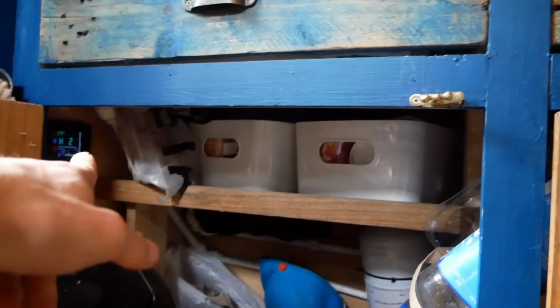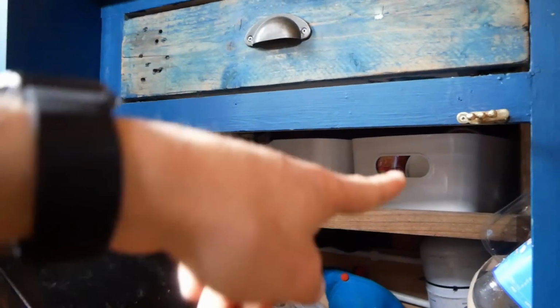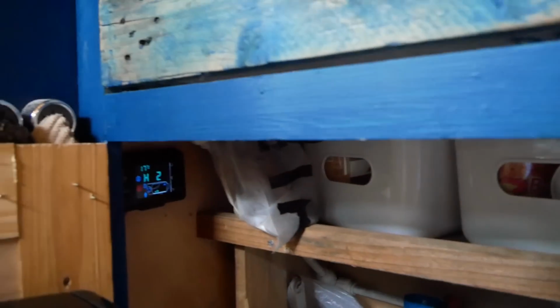And then the latest addition is this new snack drawer. Here we have the washing bin on the door, and then I've put in the shelf. The diesel heater screen used to be right at the back. Stupid idea, I don't know why I didn't put it there. The idea is not to see it, but I don't know why I put it at the back of the cupboard, because if it's in the cupboard, it's in the cupboard. So now you can see there, I've just turned it on.